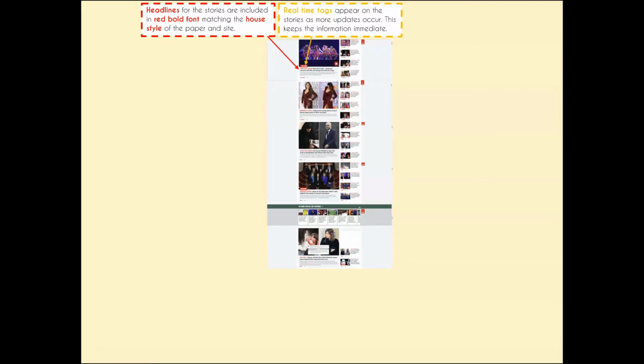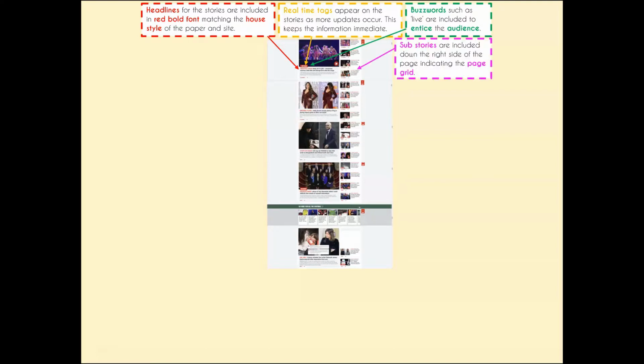We've also got real-time tags that appear on some of these stories, so just in, exclusive, breaking, and that keeps the information that the audience are getting immediate. Buzzwords like live are included as well to entice the audience because they feel like they're getting something that's not available on other papers or for other websites.